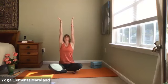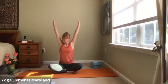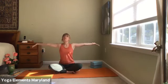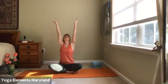Inhale. Reach up, look up, extend through the spine. And when you're ready to exhale, the palms face down. Last one. Inhale, really press down through the sit bones. Inhale, lift your arms.